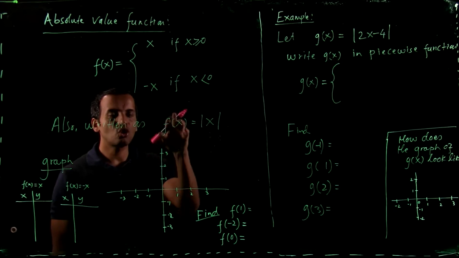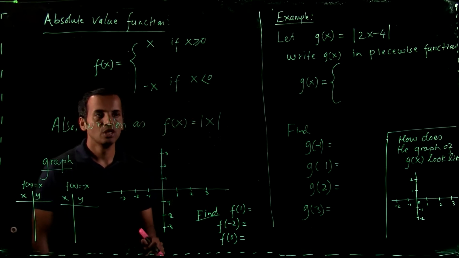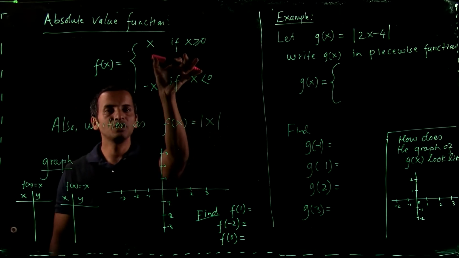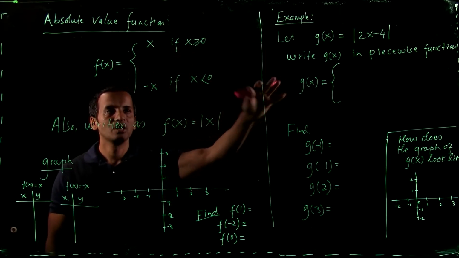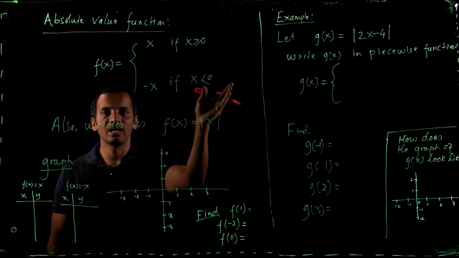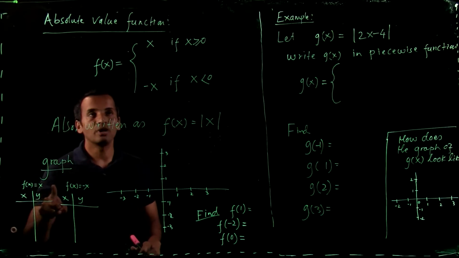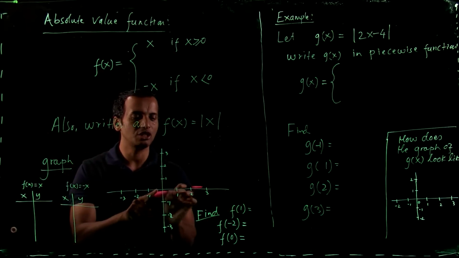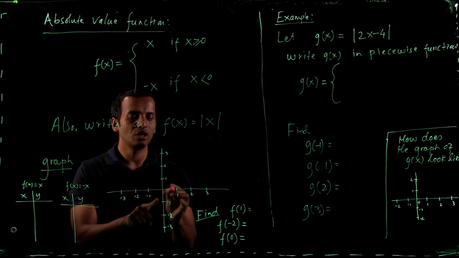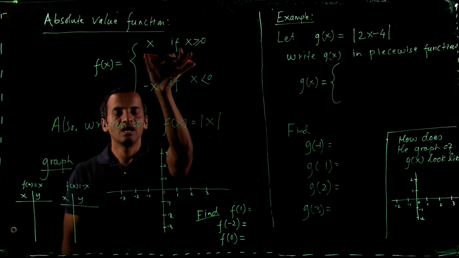So now we want to draw the graph of absolute value of x. So how does it look like? Okay, so to draw the graph, first of all we need to draw the graph for the x greater than 0 part, and then draw the graph for x less than 0. For x greater than 0, this is the domain starting from 0 to 1, 2, 3. This is the domain, and we want to draw the graph for that.